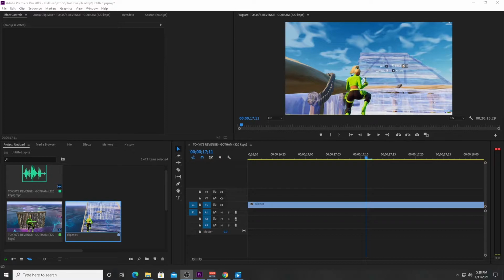But I will warn you that when you have clips that are 60 FPS or maybe below, and you start messing with the time remapping, it will get choppy, and it won't be as smooth and flowy as 144 FPS.